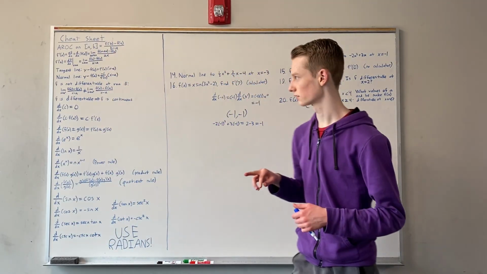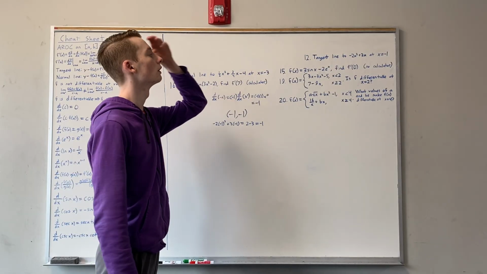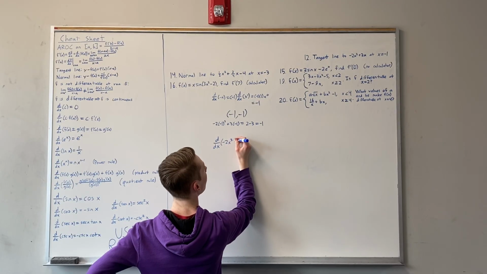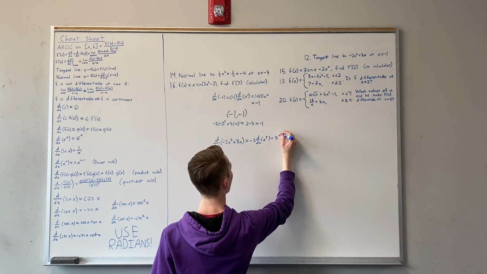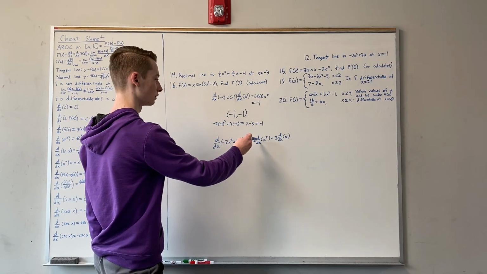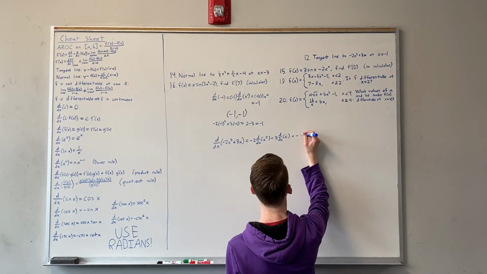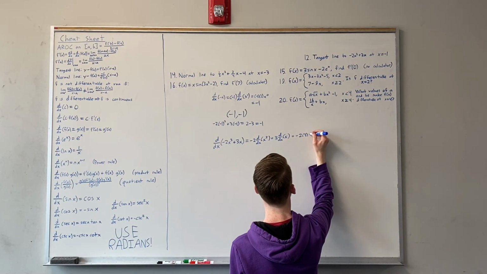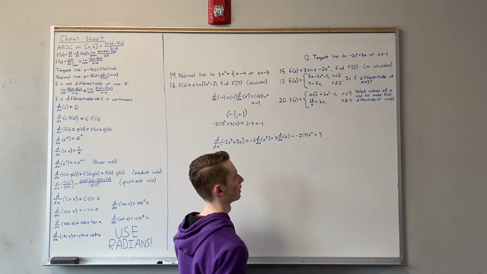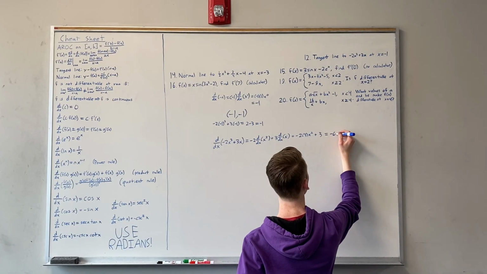Okay, I have a point, I need slope. What is the slope? Well, of course, it's just the derivative of the function at x equals negative 1. I'm pulling out my coefficients and separating my terms. That's the same as negative 2, derivative of x cubed, plus 3, derivative of x. Power rule now, that's negative 2 times 3 times x to the 3 minus 1, which is 2. Derivative of x is just 1, and I'm multiplying that by 3. So my derivative at any x value is negative 6x squared plus 3.